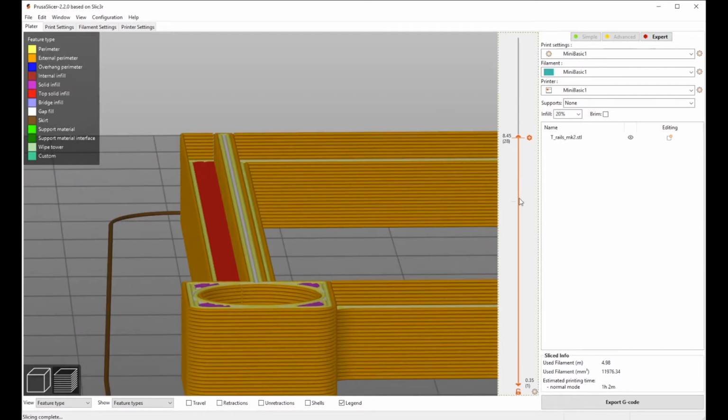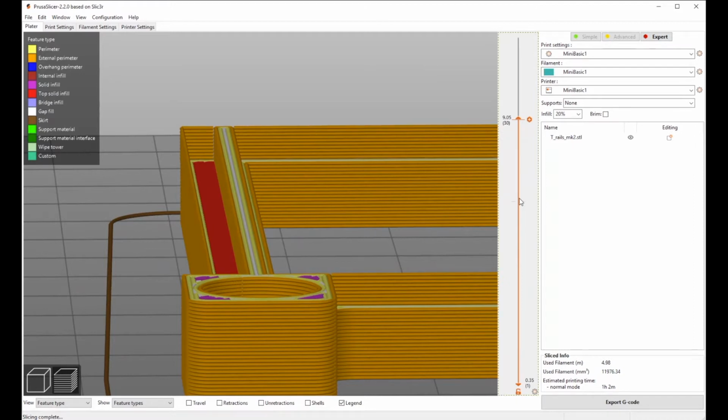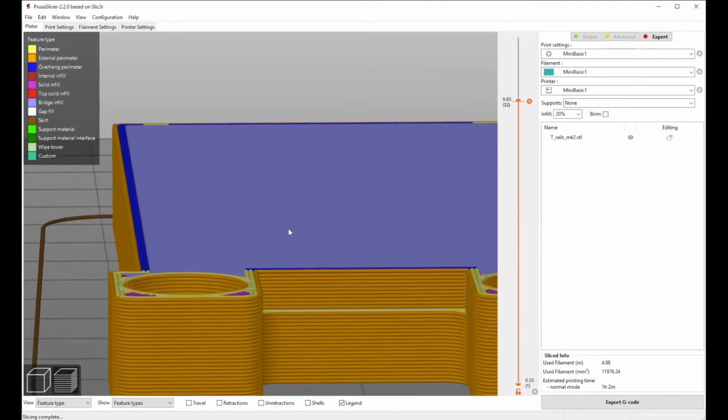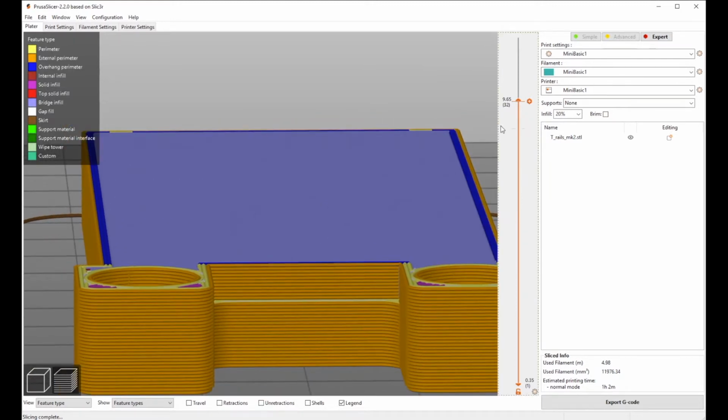There's also a single orange bead down the length of the part, at the very left and at the far end of the part. It's these 0.3mm walls that are added for support. The next layer, this purple layer, prints the full width and length of the part, a lot of which the filament is hanging in mid-air.